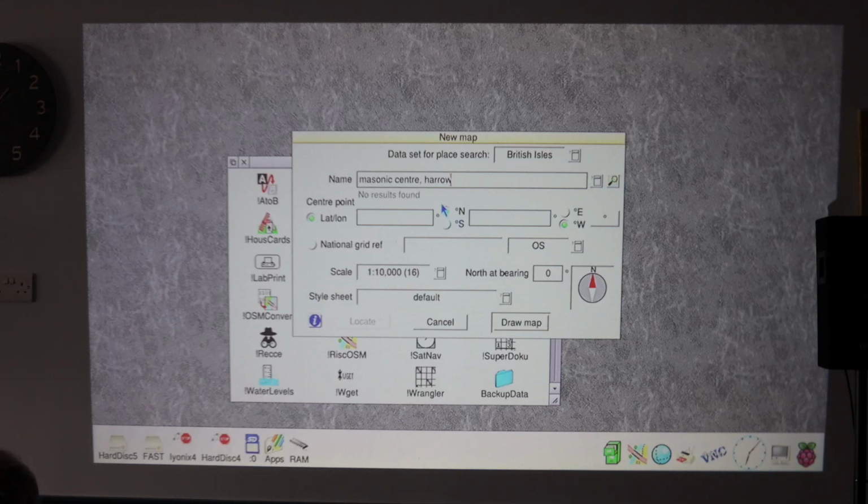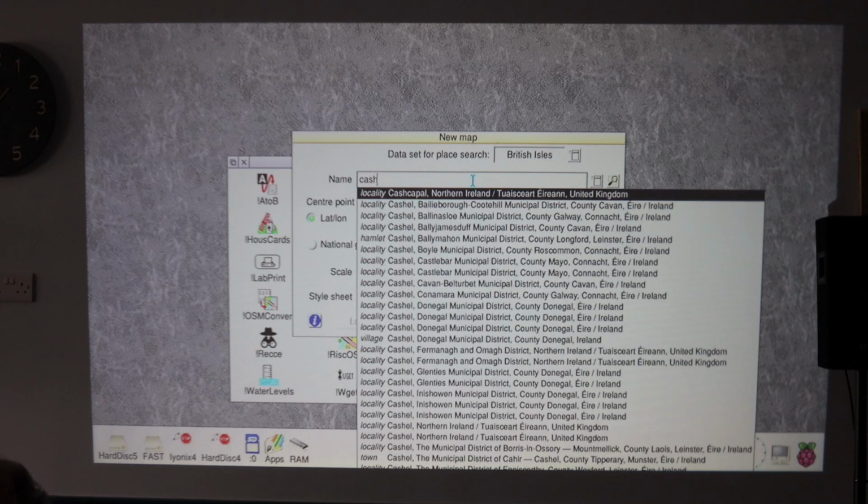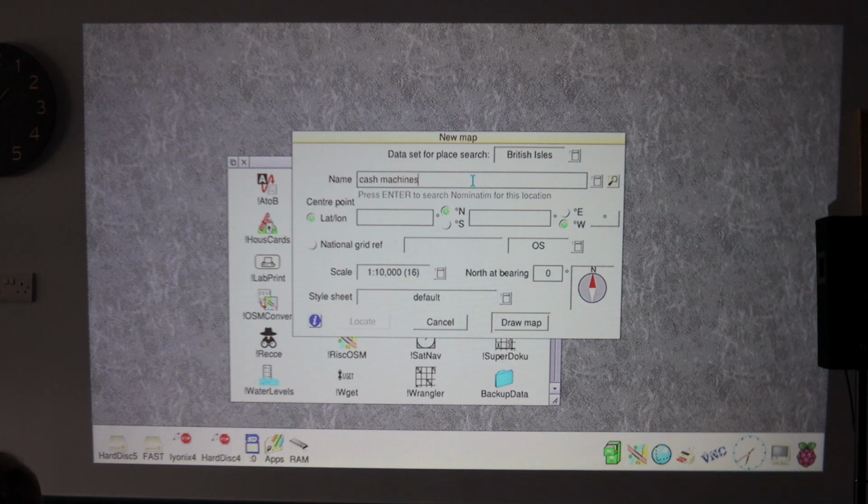it will go away and search and not find any results. That was good, I should have tested that one. I did try it earlier on. HA3 0EL. Well, yeah, that's the postcode database, which is on the actual machine. Anyway, we'll try something else. I'll tell you what, we'll do the cache machines near Kenton.